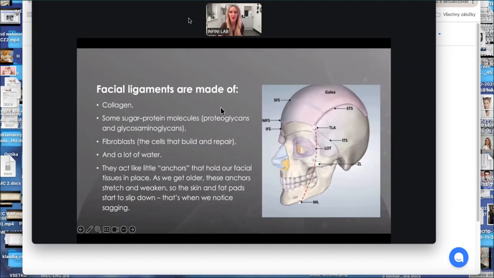we have a lot of ligaments. But remember that we have true ligaments and false ligaments, so those are two types. We care about both, of course, but the main supportive strength comes from the true ligaments. And for example, you can see here the ligaments supporting the orbital area, and this ligament is extremely important.